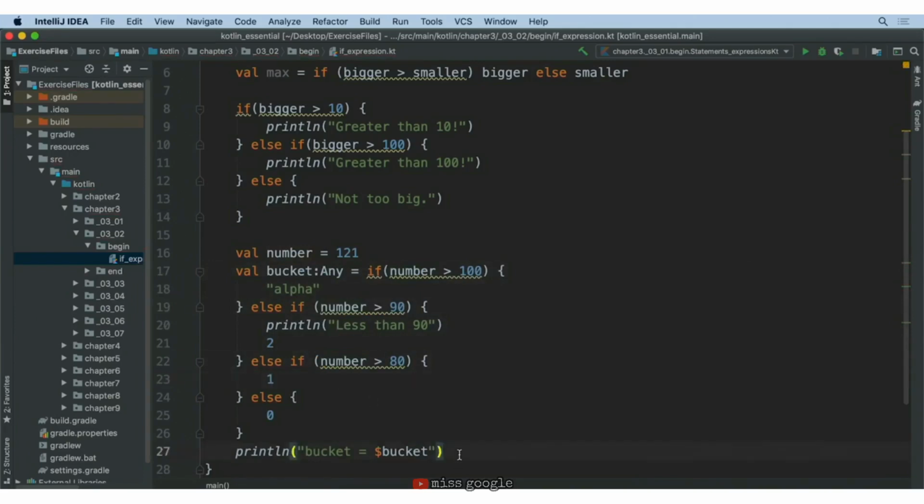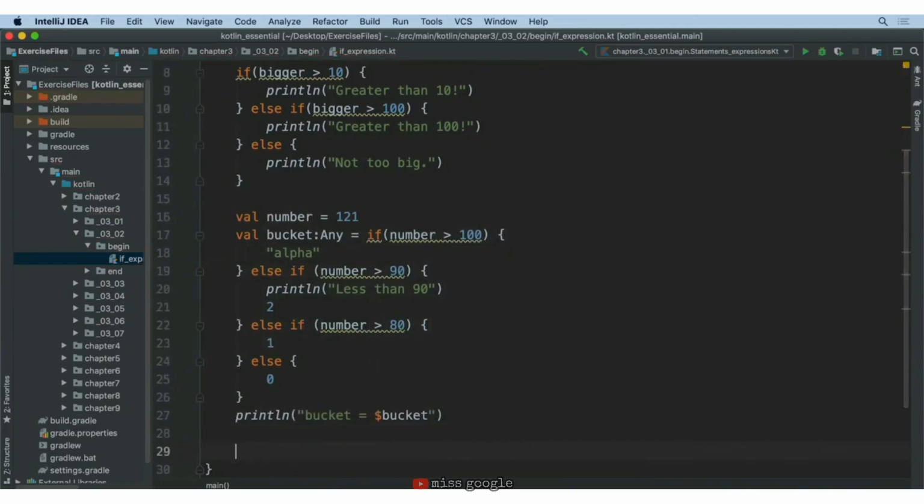And move down. Just because you can make something an expression doesn't mean you must. Imagine you need to set a variable true if another variable is over 100, false if not. Your first reaction might be that this would be a perfect use case for the if expression.